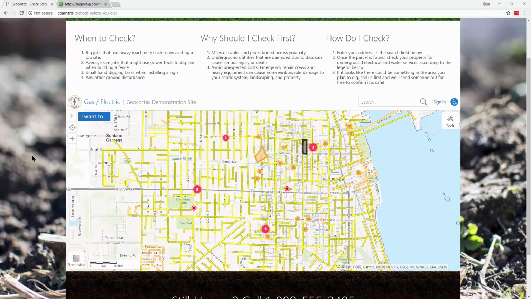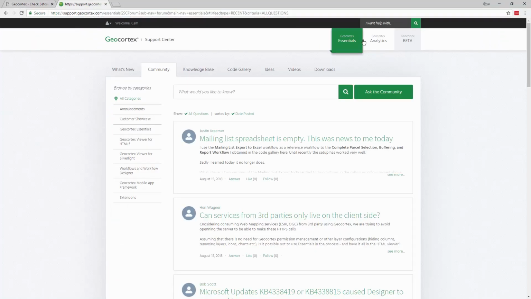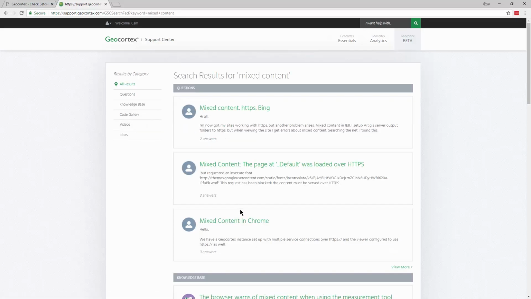Sometimes it will fail to load and you'll have to go to that view to see what's going on, and sometimes you'll simply get something called mixed content warnings or mixed content errors. If you need more information, you can go to our support center, search for the term mixed content, and you'll see lots of people have questions about this, and there are lots of answers and suggestions on how to resolve those things. So that's one resource you'll want to check out.